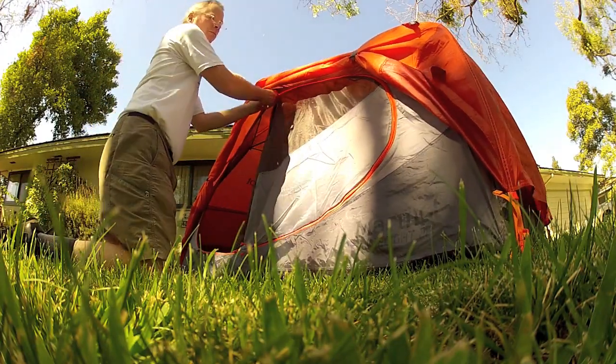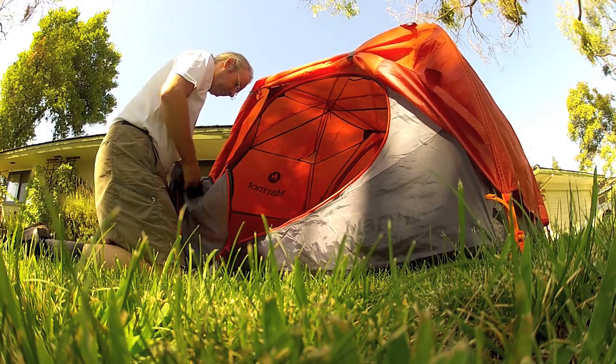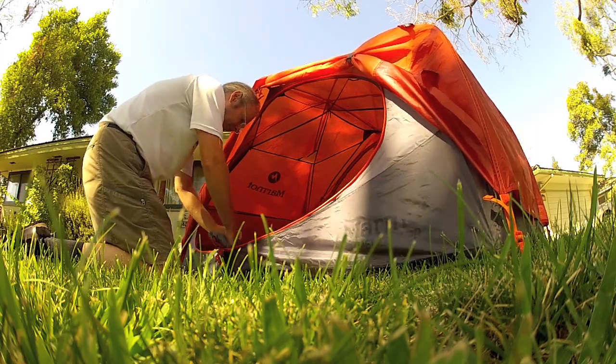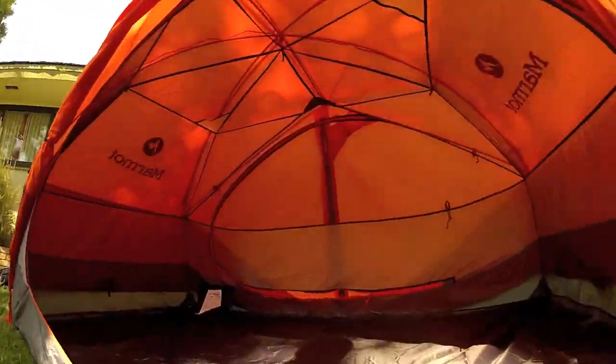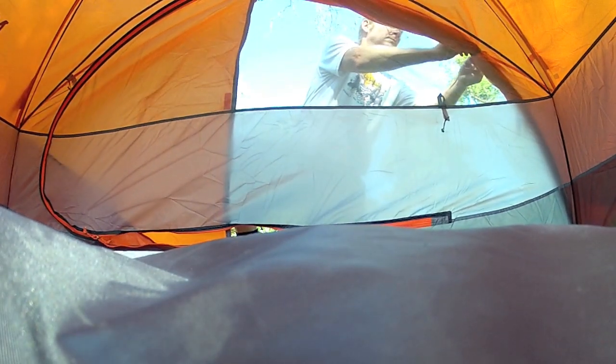That's my two cents regarding the fly-only setup. I thought you might like to see this tent's huge doors in action. The front door opens all the way around, and the emergency exit — I don't know why it's different, but it is. It opens plenty large too. I let the video of the back door opening run a little long so you could see the fly open too. But this is another case of wanting to ask the designers why — if they had made the doors the same, there would be no front or back to worry about when fitting the fly. It would have been much simpler.